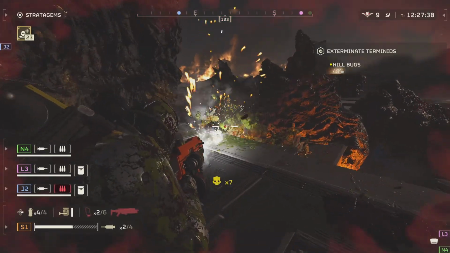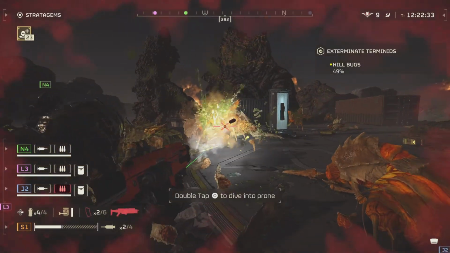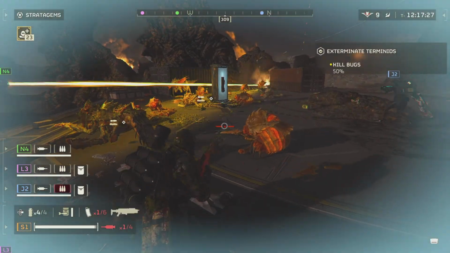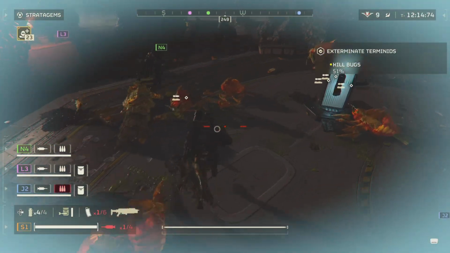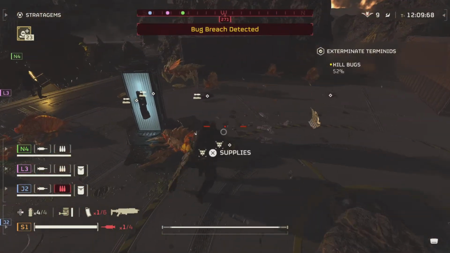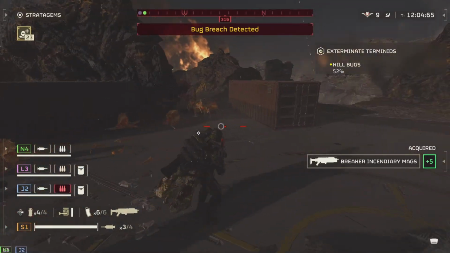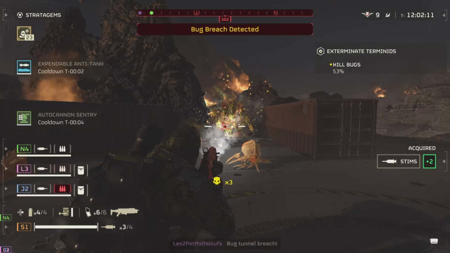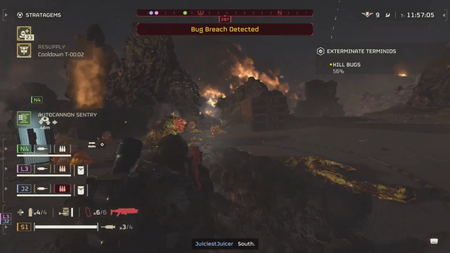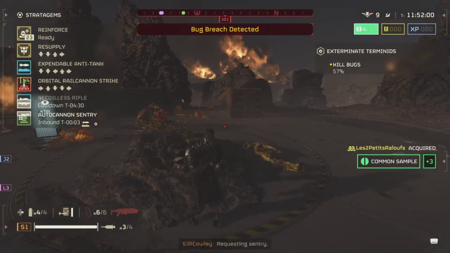However, it's not that significant. So you have an increase in stagger, which is okay, cool, but you don't have an increase in damage, which I think it needed, or some sort of better... I don't know. It still feels like a waste of a stratagem slot. You're better off bringing something with high penetration, like the quasar cannon, or literally anything else that can tear through armor.